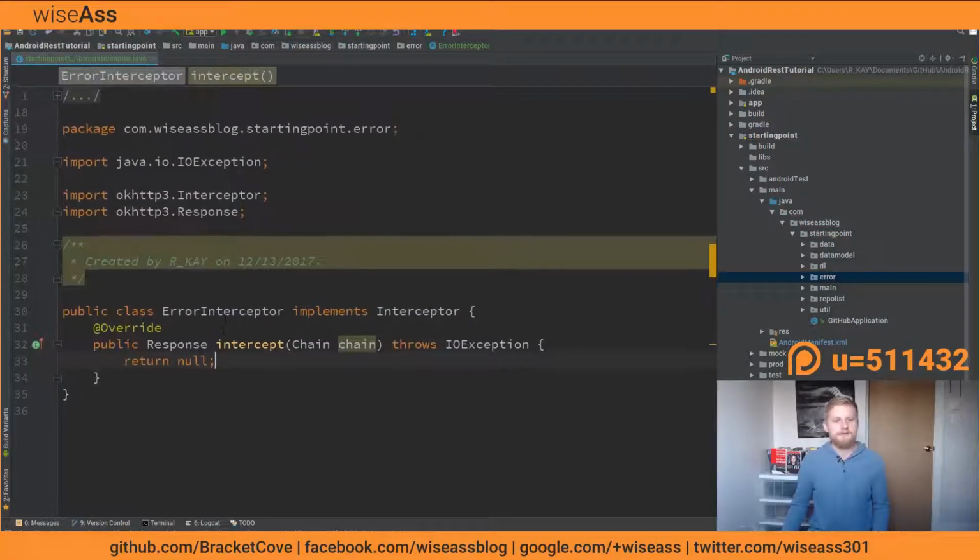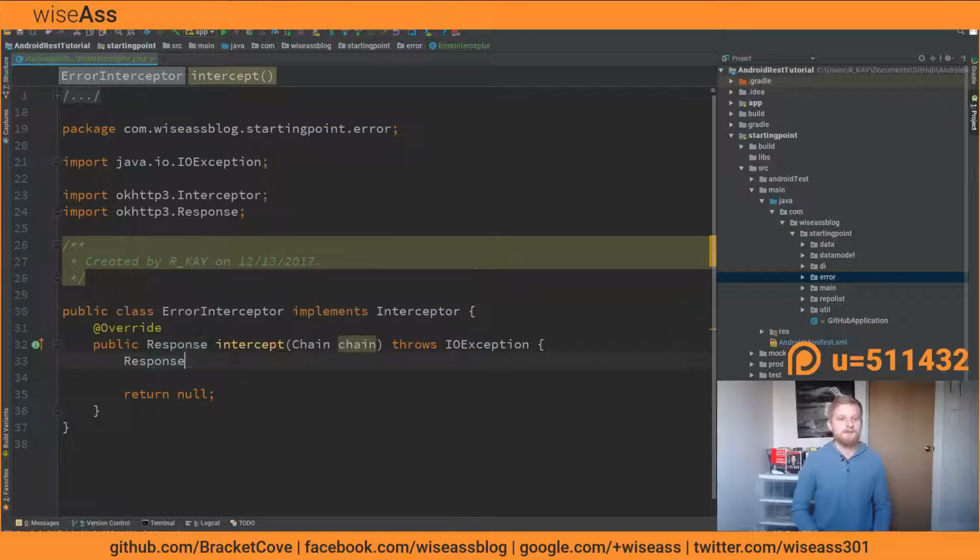So what this is essentially going to look like is this chain object here gives us access to a couple of different things. Like we can get a response object, which is in this particular case what we're looking for. We can get request objects, and we can get a hook to the connection. It's all kind of different stuff, and you should really check out articles online about the interceptor because there's a lot of cool stuff you can do with it. In this particular case, we just want to get a hold of responses.